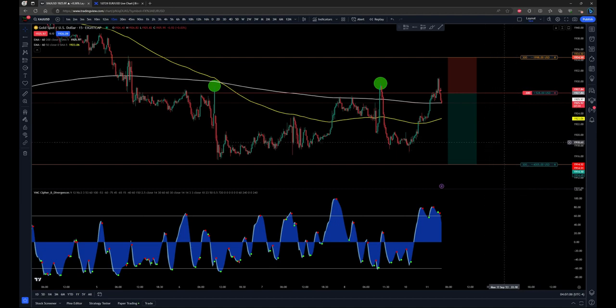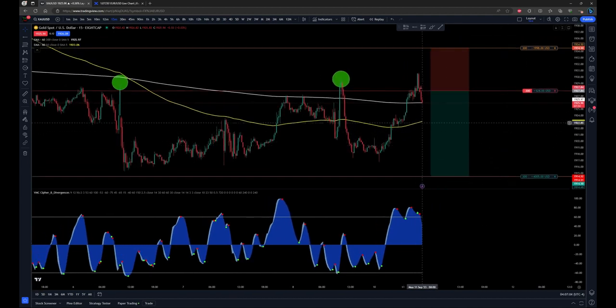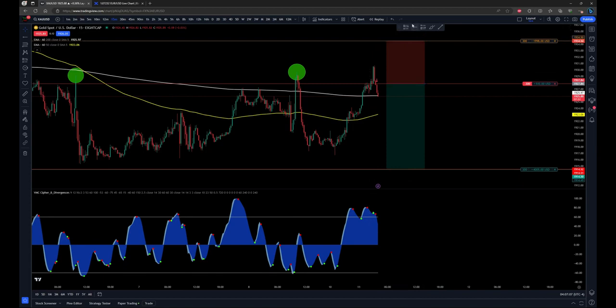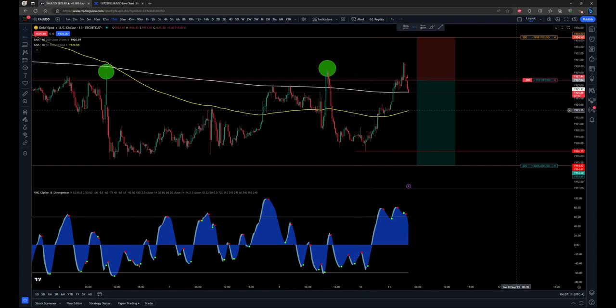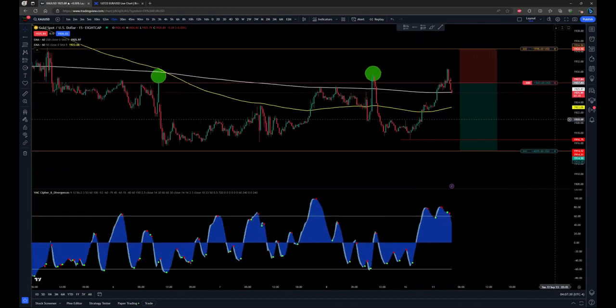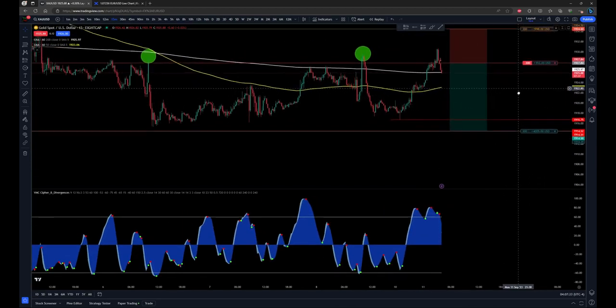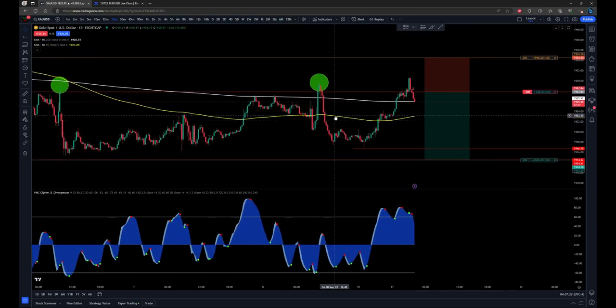But as far as trade management goes, we want to get the stop loss to break even once we see this breakdown. So this one specifically didn't have a lot of pullbacks on the way up here. So stop loss to break even is going to be way down here. If we get down here, hit this low, I'm just going to get the stop loss to break even at that point, as that's plenty of wiggle room and very close to the actual profit target. Okay. So I'll update this one as needed and see how things develop.